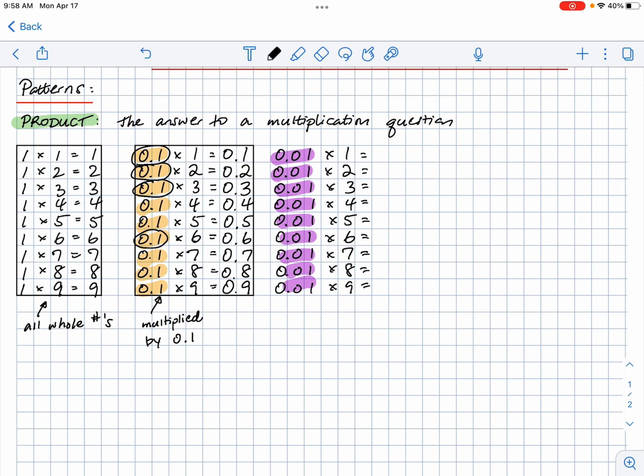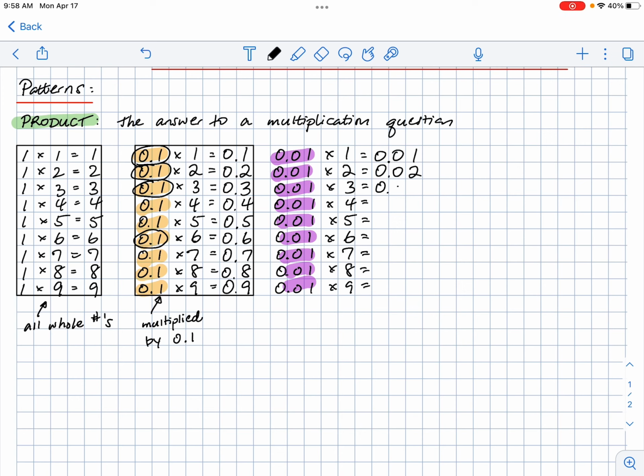So I know my answer has to have a 1 in it, right? In this case. Well, I know it's not just 1/10. It's actually going to get smaller because you're multiplying by a smaller decimal. 1/100th is smaller than 1/10. Oh, guess what? Your answer is going to be 1/100th anyways because you're multiplying it by 1 and the answer is itself. Well, if that's the case, then again, I know in the next line that I'm going to have a 2 in my product. I know the answer is not 2. I know the answer is not going to be 0.2 or 2/10. I'm going to follow the pattern from above, and I know it's going to be 2/100ths.